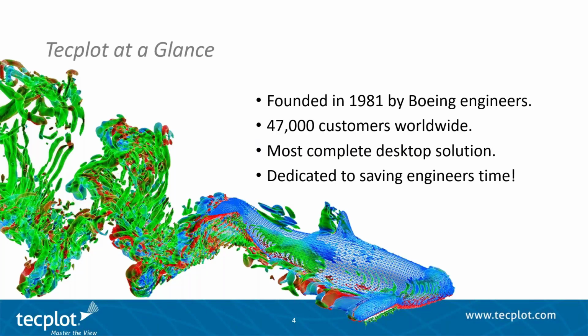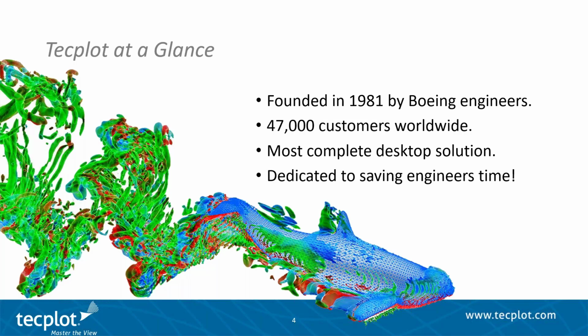Before we begin the training, I'll say a few words about Tecplot, the company, and Tecplot 360, our flagship software. Tecplot was founded in 1981 by two Boeing aeronautical engineers who originally started writing CFD codes. They realized that they needed a way to visualize their results, so they hired a developer to do that for them, and that developer is still active at Tecplot to this day. That was almost 40 years ago, and we are still going strong with over 47,000 customers worldwide and in multiple industries and disciplines. Tecplot 360 is known as the most complete desktop post-processing solution.